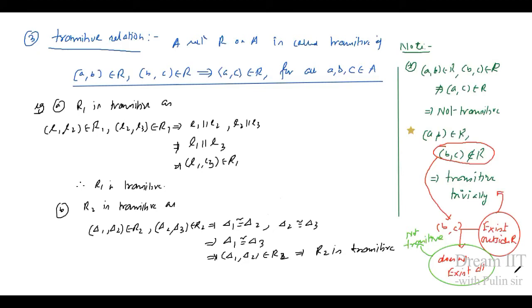Okay, now I'll pick up the third example, C. Example C was about less than or equal to, that is, about R3. R3 is transitive as if you start with (A, B) belongs to R3 and (B, C) belongs to R3. That means A is less than or equal to B, and B is less than or equal to C. Sorry, we will separate it at the beginning, then it will be better.